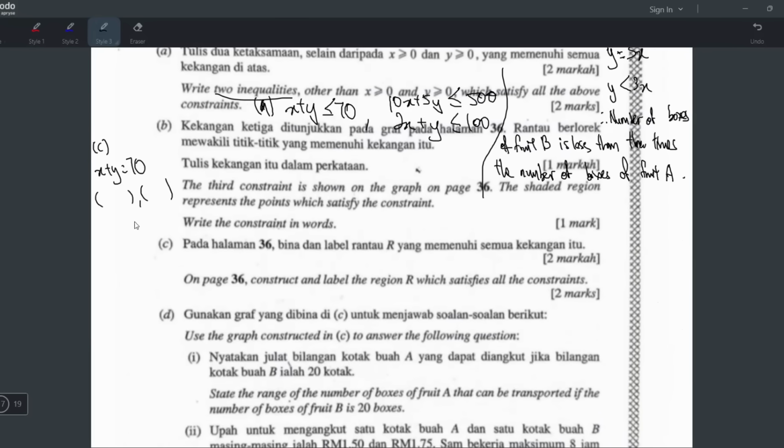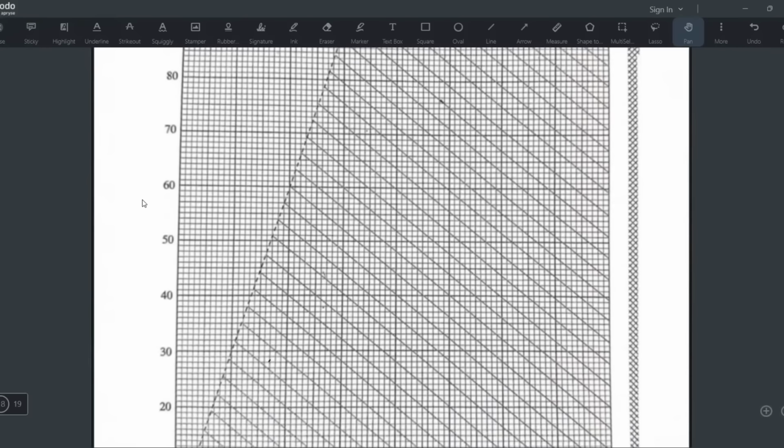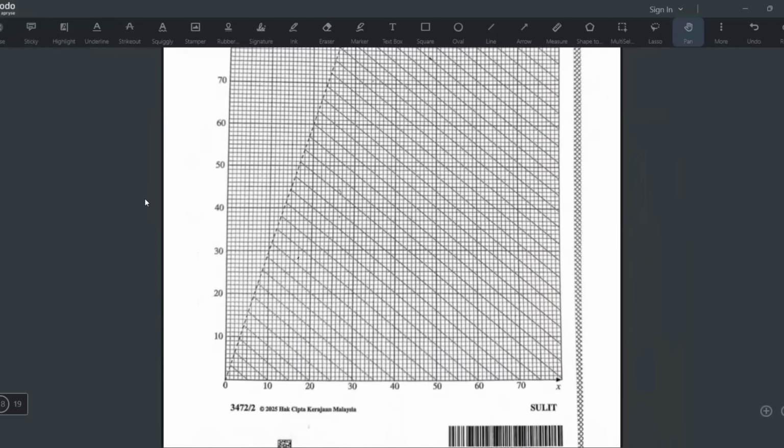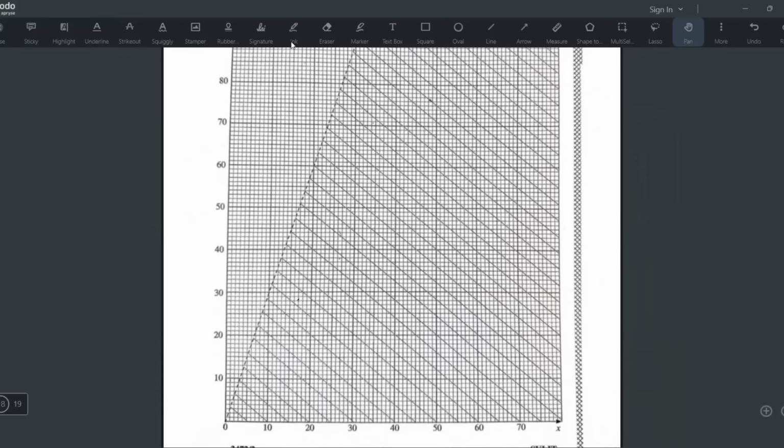And another line I have to draw is 2x plus y equals 100, and I will open 2 brackets, because I need to find some points to plot in the graph. Usually we use x equals 0, then y equals 0, because these are the x-intercept and y-intercept, and it's very easy to plot them. Ganti x kosong dapat y 70, ganti y kosong x 70. So let's plot this line: (0, 70), (70, 0). Okay, let's use red color. (0, 70) is here. (70, 0) is here. And then use the pembaris panjang and draw it.